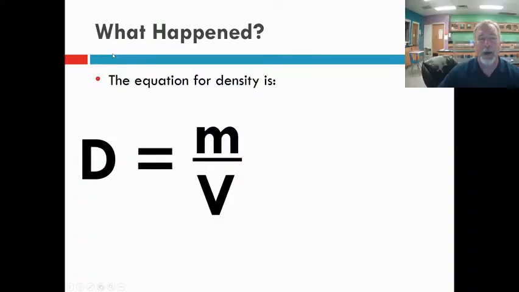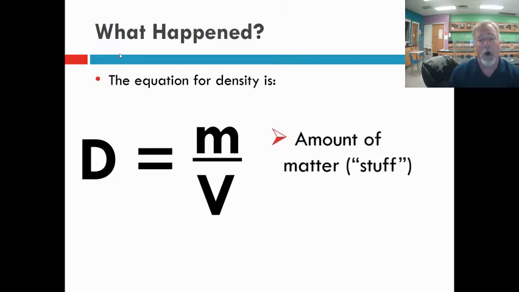Well, hopefully you found that a bit interesting. I know the first time I did this demo, it was a little bit surprising to me. But what we're really looking at here is density. Now we're going to define density. We'll use a capital D for it, and we're going to say it's equal to little m over big V. The little m is mass, and the big V is volume.